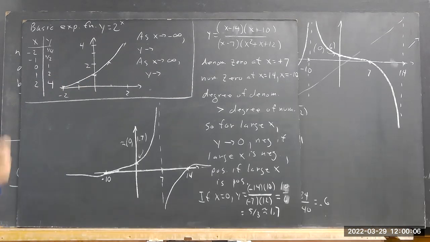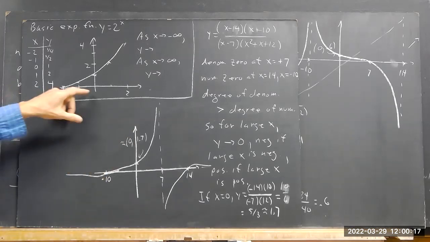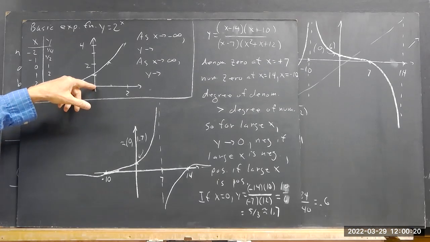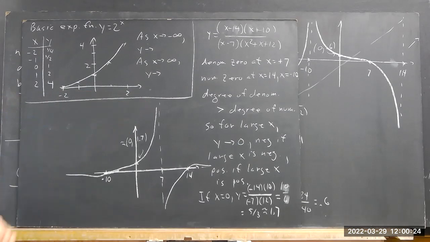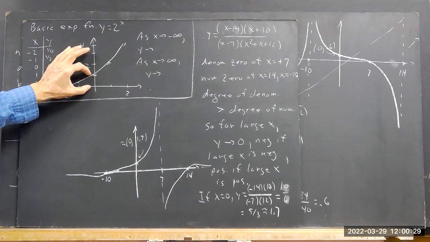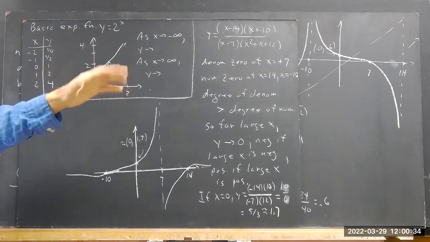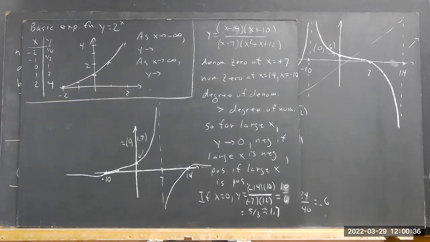Now, all those numbers are positive, but they get really small really fast. By the time you get out to -10, which isn't all that far out here, you're down so close to 0 that you're within the line of the x-axis, if you draw any line at all. 1/1000th of this. That means cut it in half again, keep cutting in half 10 times. It's really small. So y goes to 0.